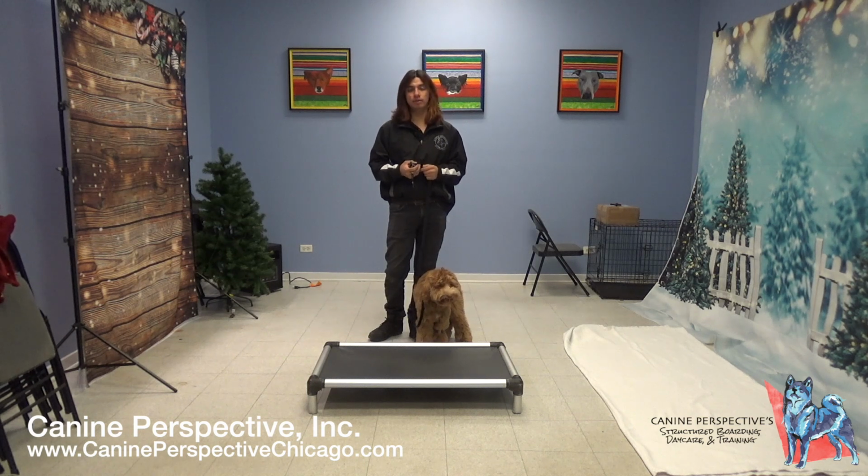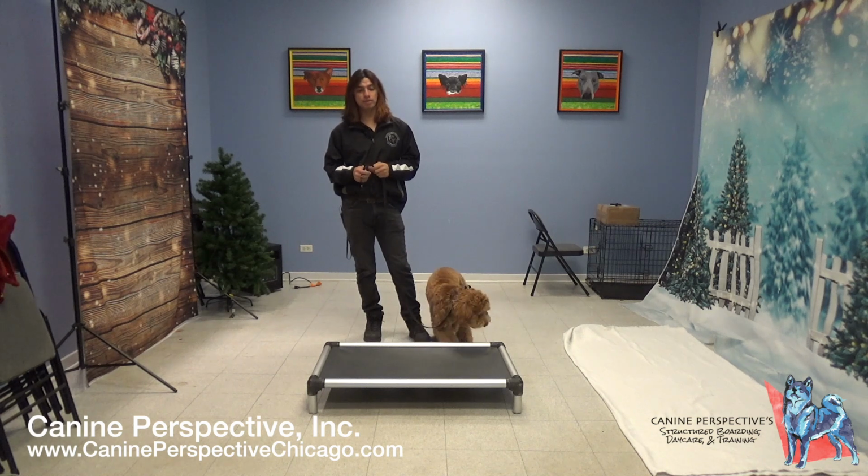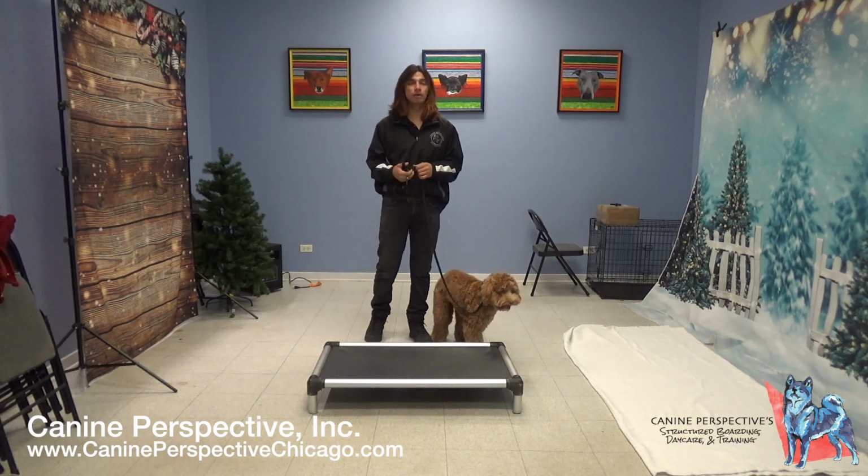An owner one time said that every time they'd mop the floor, their dog would run to that wet spot, lay down, and make a mess after they mopped it. So that's when they use place. Place can be used for many things. Kind of staying here, don't move.